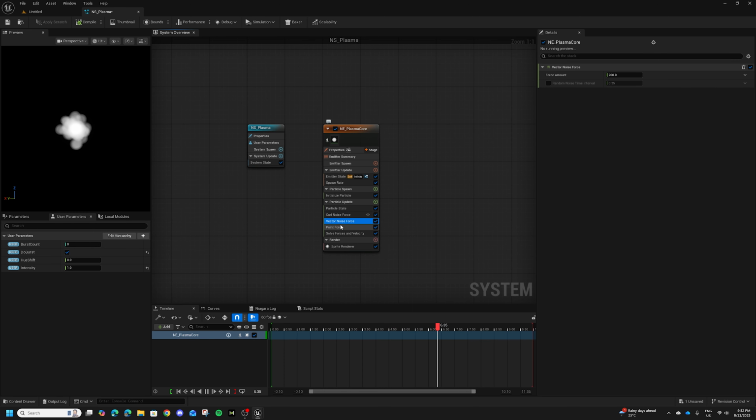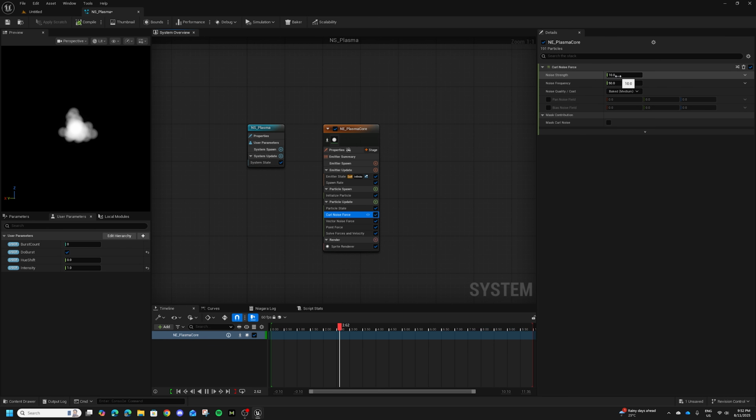So we have these little bits and pieces. Can't really see too much of what's happening yet, but if you increase the strength of the noise, you can see how much that affects it. So change it to 0, kind of just goes out. Make it 1,000. If you zoom out, so that curl force is essentially curling it. So no noise.